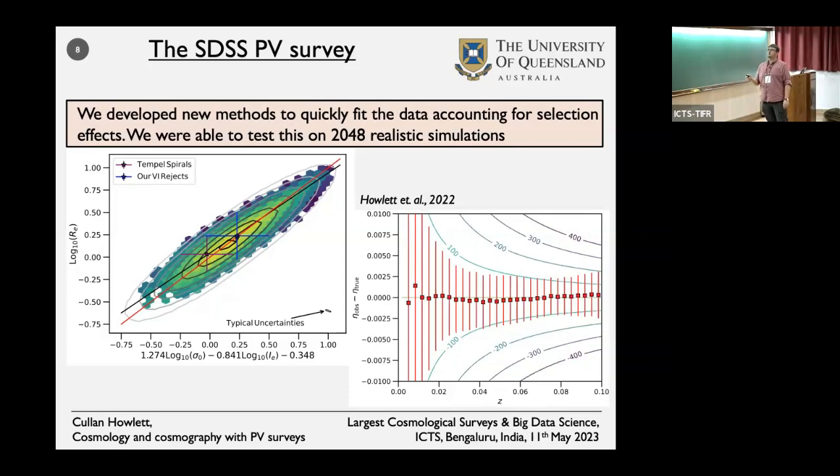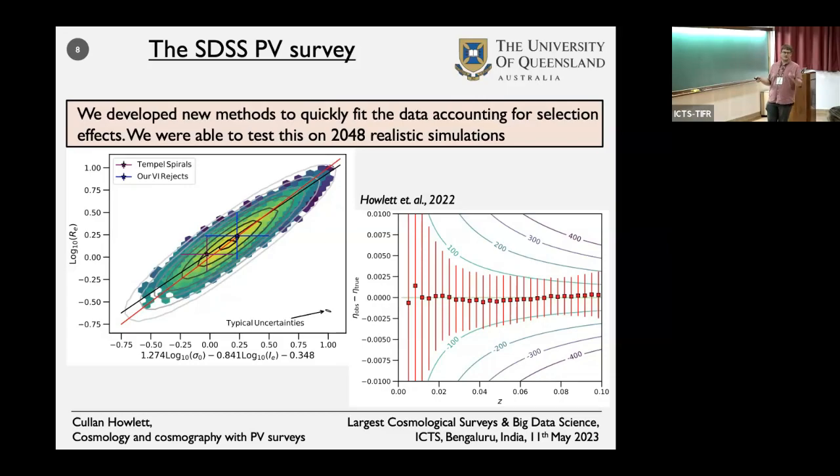But one of the things we were also able to do with this data set, for one of the first times, is produce a very large ensemble of realistic simulations that we use to test this. And the reason we had to do this is because as you go to high redshift with these surveys, it's very important that you have very good control of your systematic errors. And in particular, a very small difference here in this eta parameter, which is effectively the distance to the galaxy, as you go to high redshift, can translate through into a very large velocity.